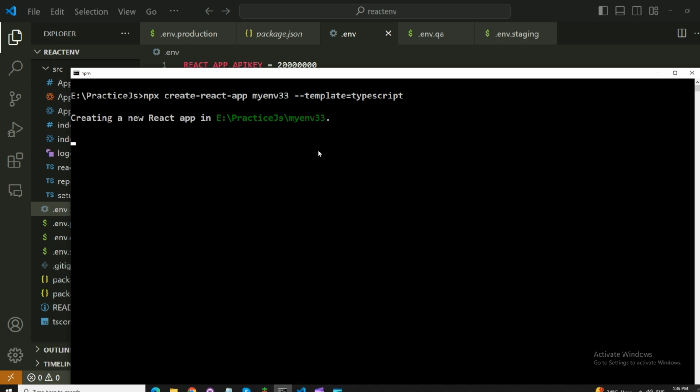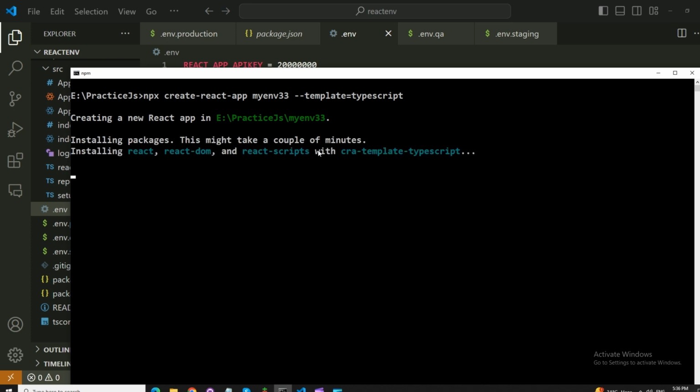Once this has been created, we will follow the other steps on how to run using the different environment setups. I don't think we should be using different files to show up on the environment. We will simply change the first home page, or you can say the index file, and we will test our environments in there. Wait a few seconds while it takes the application to load up.